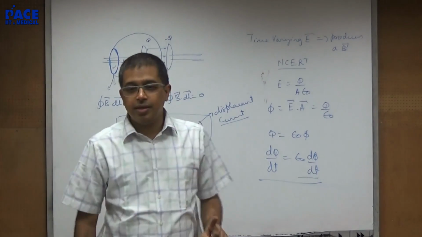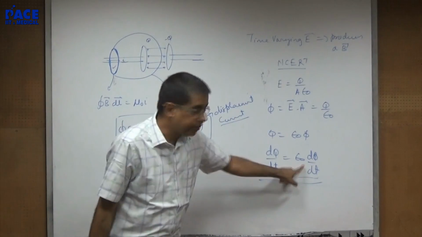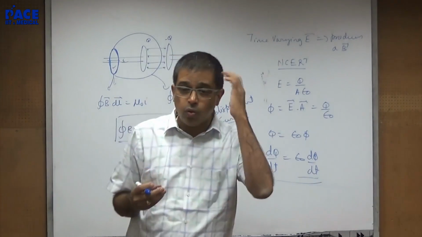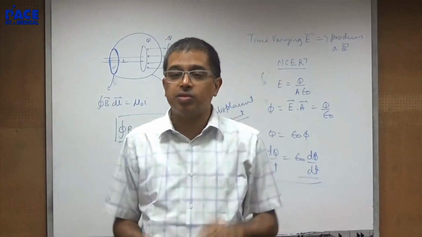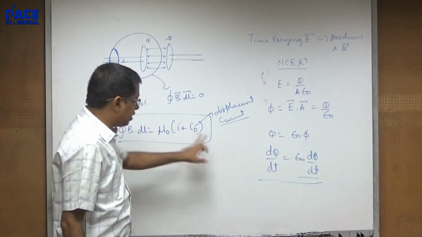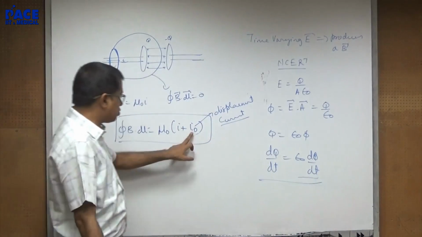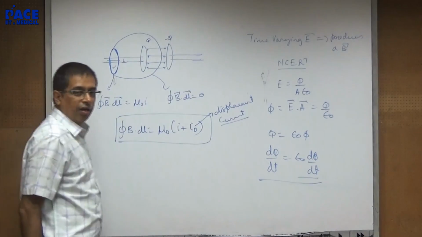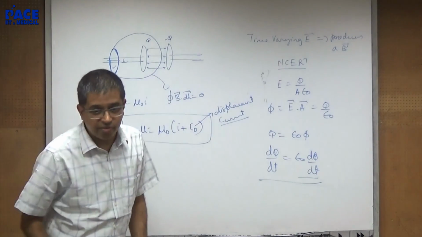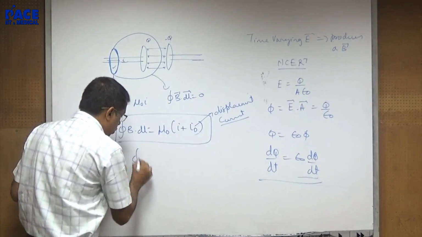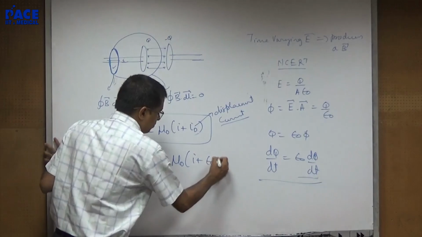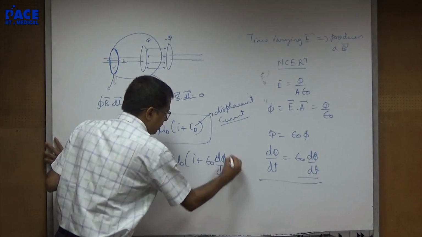Naming is also a very strange thing. You are telling me this is not current. Then why are you calling it current? Simply because I am already tuned with a mental block that only current produces magnetic field. Now I tell you something new you will not be able to accept, and dimensionally this will be equal to current. Hence they called this a displacement current. Why current? Only because of my mental block that current is the only source which produces magnetic field. Hence, closed integral B dot dl is mu naught I plus epsilon naught d phi by dt.